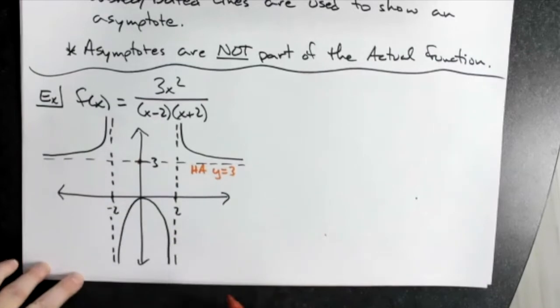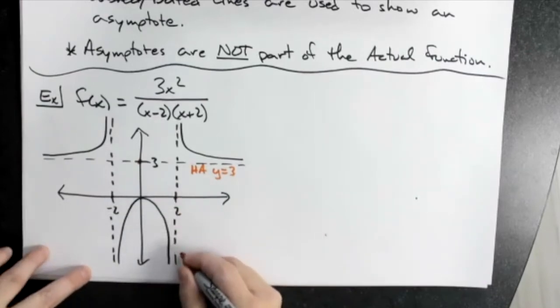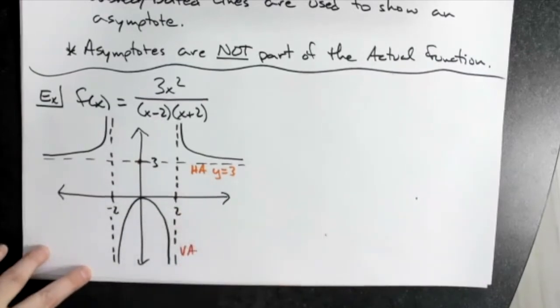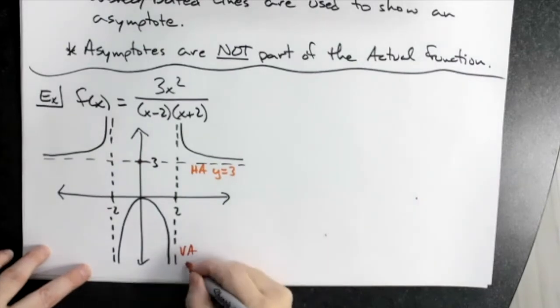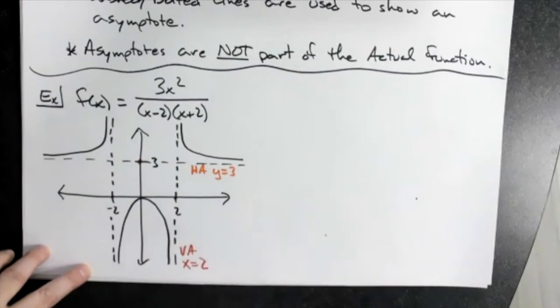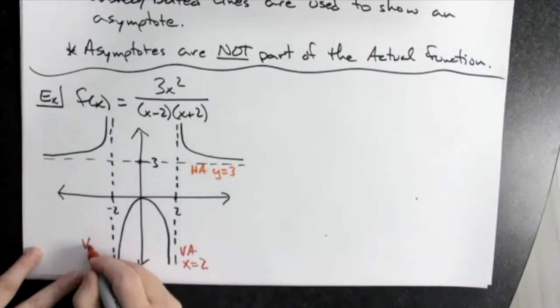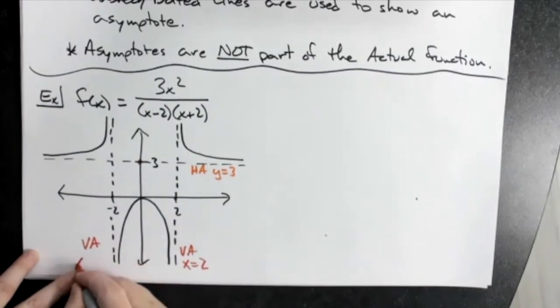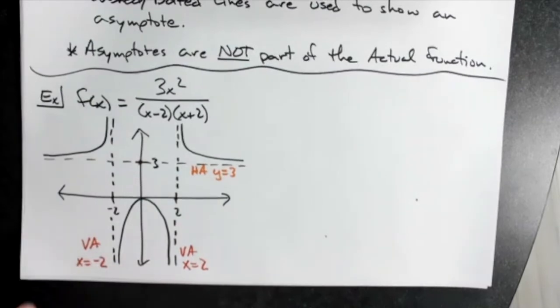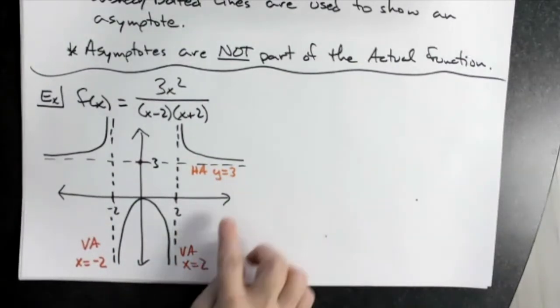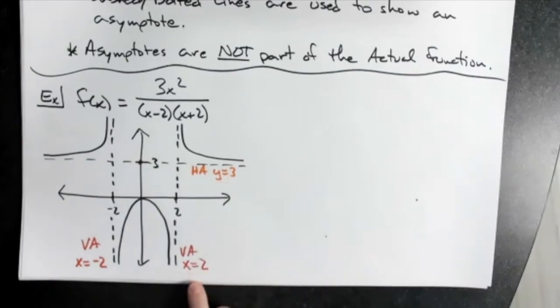All right, so whatever number it goes through. This one over here is a vertical asymptote, and it's x, because that's how we do the equation of a vertical line. So this is x equals 2. And then over here, the vertical asymptote is x equals -2. So when looking at a picture, you will have to identify vertical and horizontal asymptotes by writing their equations, which is always y equals and x equals.